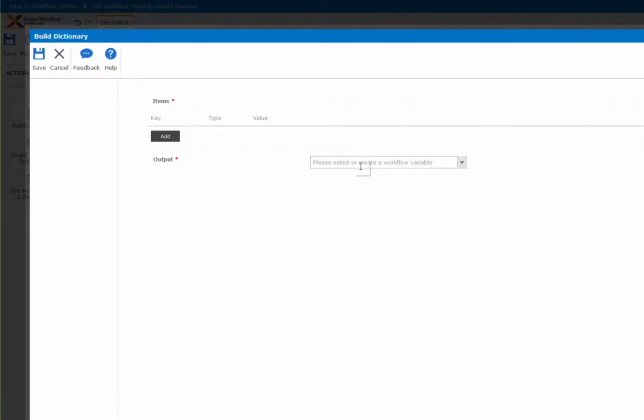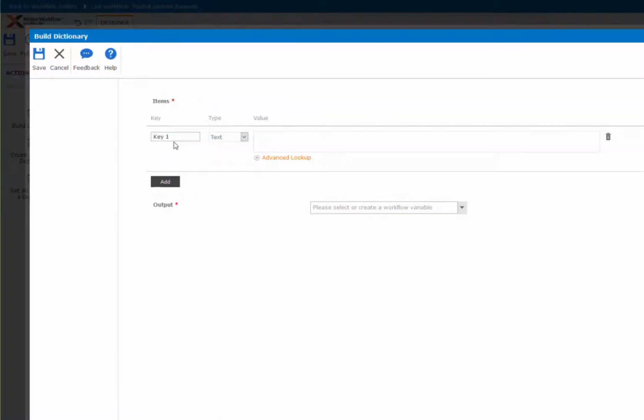And then we would store the output of this in a workflow variable, which will more often than not be the dictionary you're working with, but we haven't created one yet. So what we would have to do here is click on add, and then instead of key 1, we want this to be called accept, right? Because we're saying accept this type. And the type that we're looking at here is going to be text. And then what you can type here is application/JSON. And that's it. That's all you have to do for the items over here.